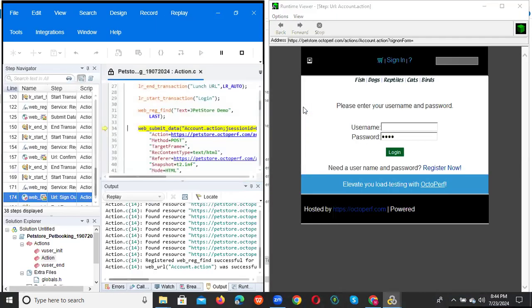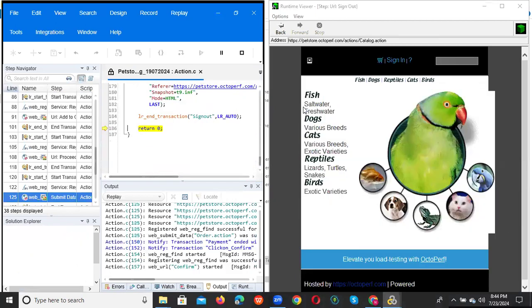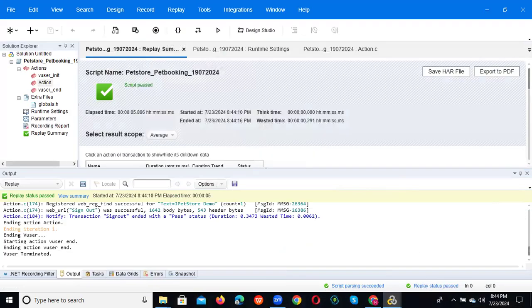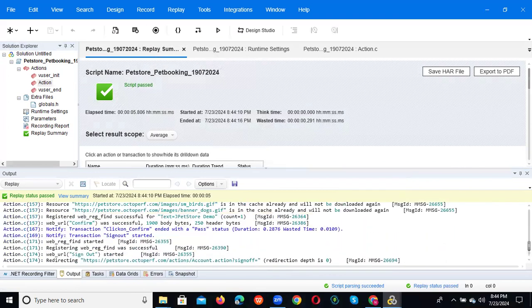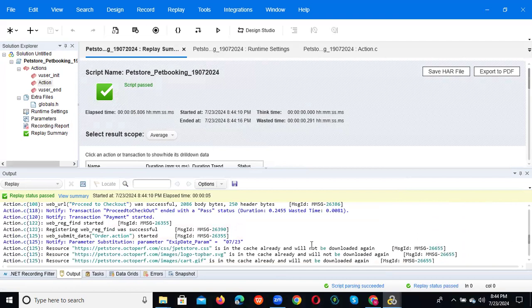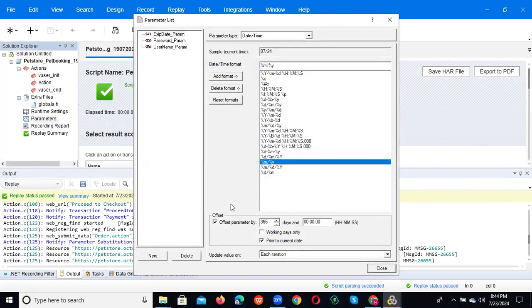Past date means now 24, right? You will get 23 also. See, 7/23. So current date minus how many days you have given, that is counted. Okay. So what is the current date? 7/24 is the current month and year. So we have given 1 year past. So that is why 23 is picked. So now it's clear, everyone, how to do the future date and past date?